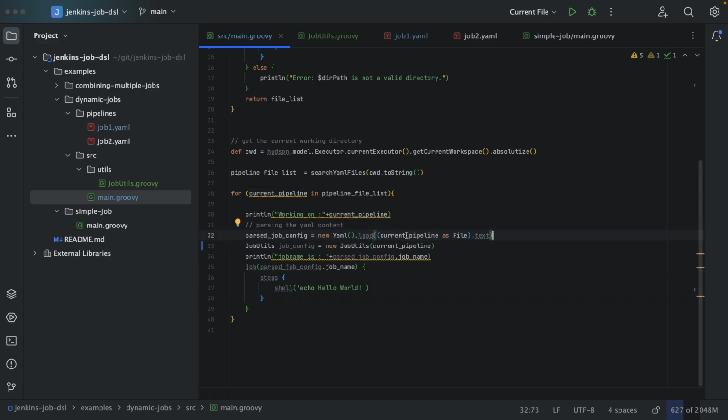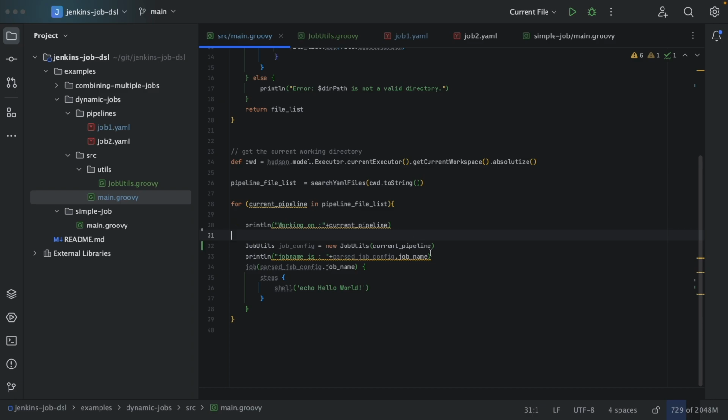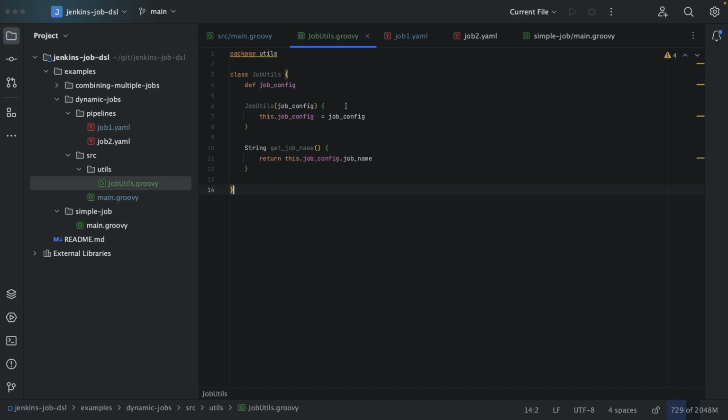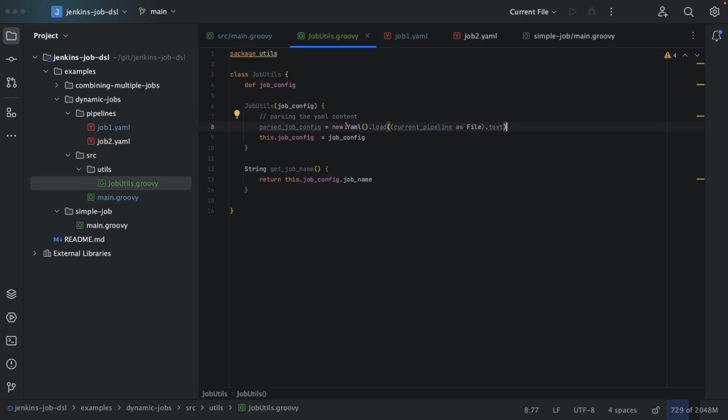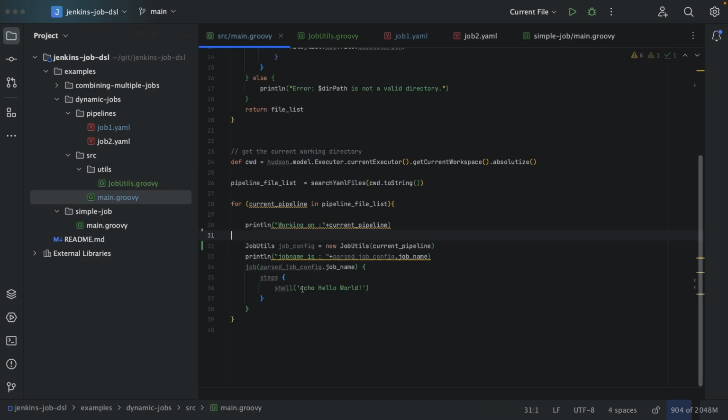And I think I don't need this now here because I'll be doing the parsing in the constructor itself. So let's go back to the job utils and do this thing here. I'm passing the job configuration here. If you see this code, I'm passing the current pipeline in the job utils.